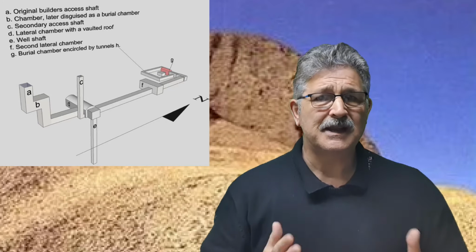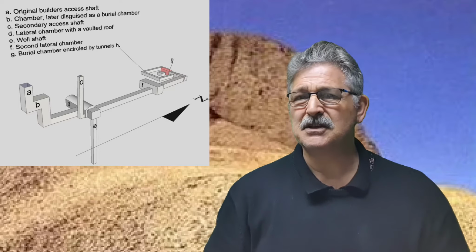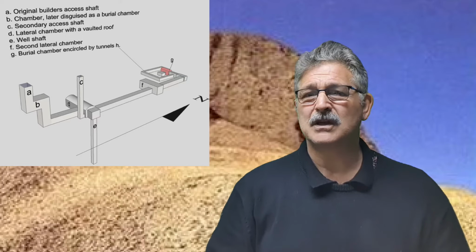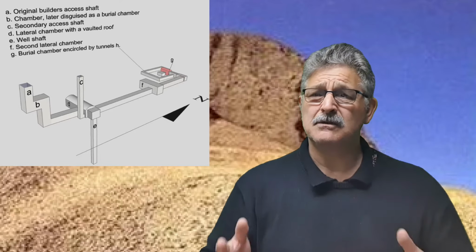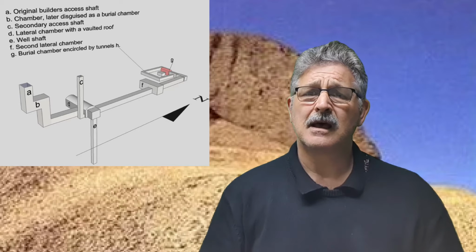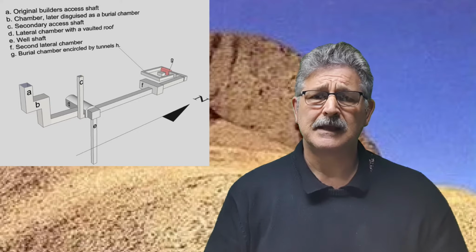So he put in a device here, a bit like in Indiana Jones, a dummy tomb, which would probably give him a degree of security. We saw it with his predecessor, King Amenemhat the First. He had his main tomb and then another chamber underneath his burial chamber. So maybe he was buried there.